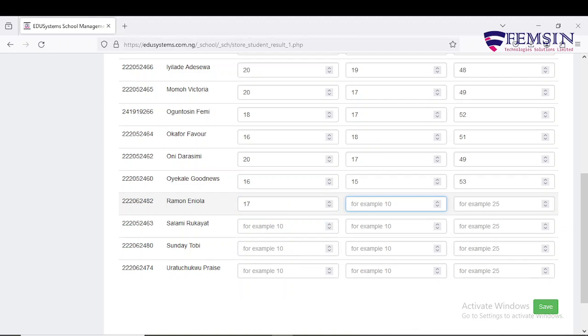You can still come back to enter the correct scores for that pupil. So generating scores for them. So for the last pupil.